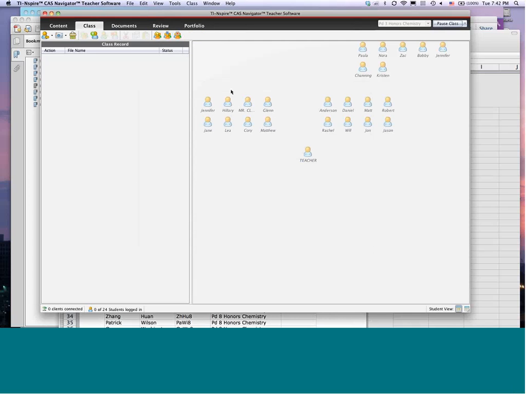So what if all the students don't have the right OS on their handheld? Is there a way to actually update it using this? Yeah, there's a way to actually update the operating system. Where did that go again? It's under tools. And you'll see transfer tool, in which you can update that operating system for everybody.